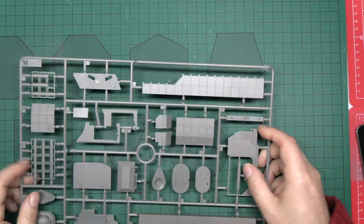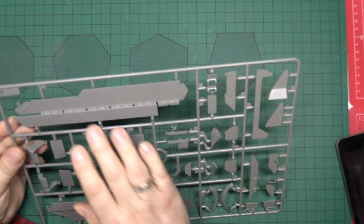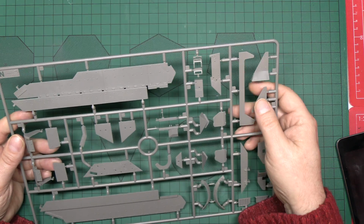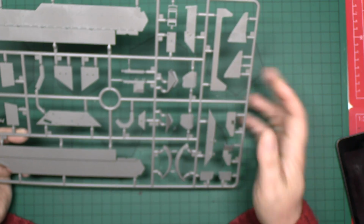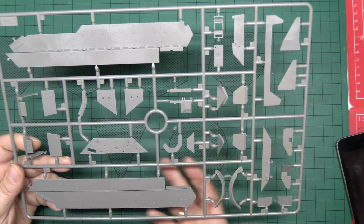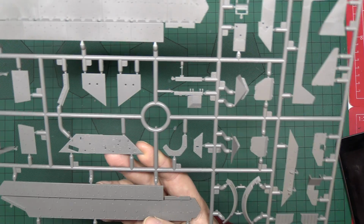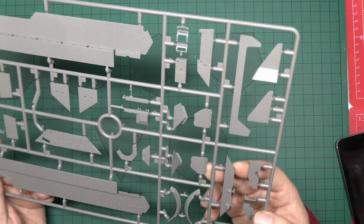Yeah, lovely. Sprue N, we've got our side skirts there, which are big mouldings, but very nicely done, all very clean. And then we've got all sorts of little side panels, some with anti-slip on, some without. All sorts of little details here. It really gives you an impression of how complex the construction of the Bradley is. We've also got little nicely done weld details, so some of these little squares you can see are actually weld seams, so there'll be a part going in there and it'll look really, really nice. It is very well thought through.